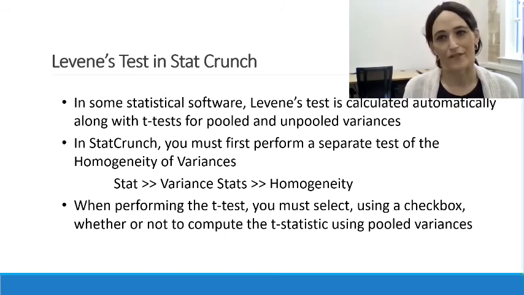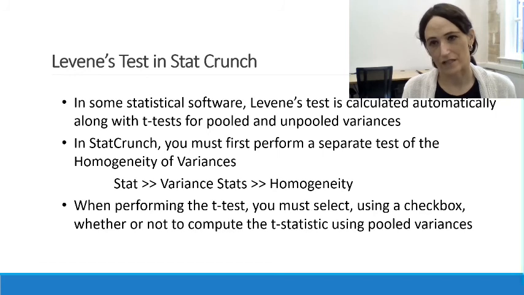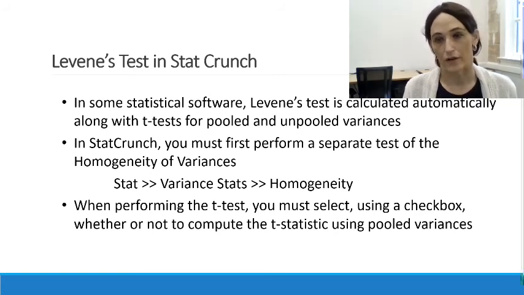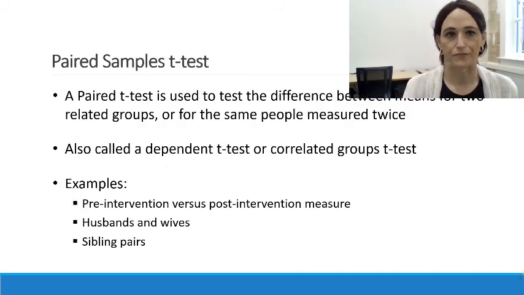This will only make a very slight difference in the calculation of the t-statistic, but it does matter in terms of what our p-value is, particularly if we're right on the fence of whether we're going to reject or not reject the null hypothesis. So we don't want to just pick and choose which one is most convenient. We want to do this based on the rigors of the test. So we'll need to do a two-step test here with small samples and do Levene's test of variances first. We'll get some practice with that.